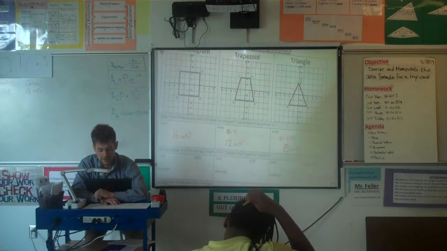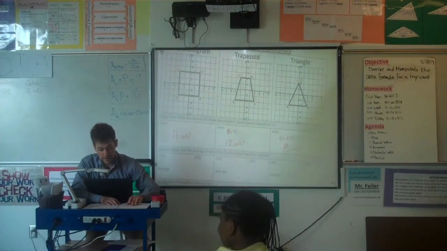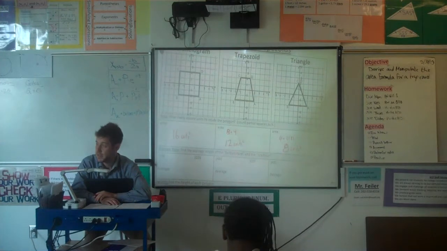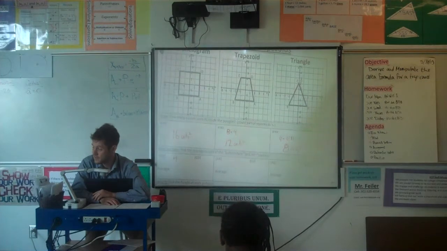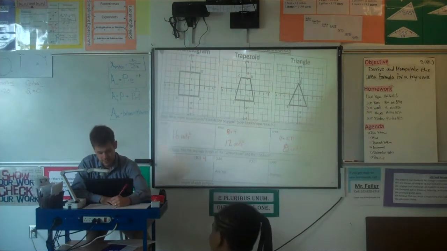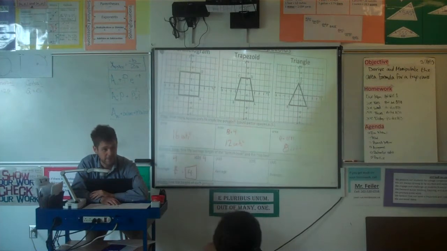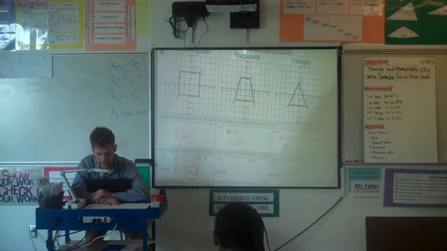Okay? Excellent. All right, let's talk about the bases now. Quadrate, what were the bases in the parallelogram? What was the top base? 4. What was the bottom base? 4. And how do we find the average of two things? And then we divide by 2, so it'll be 4. You got it. 8 over 2 equals an average of 4. That was the average base. 4 units.